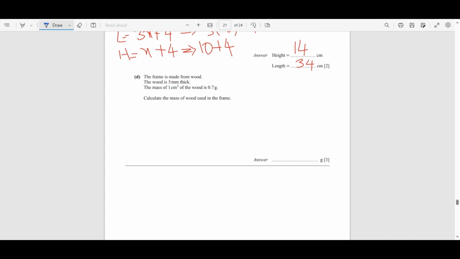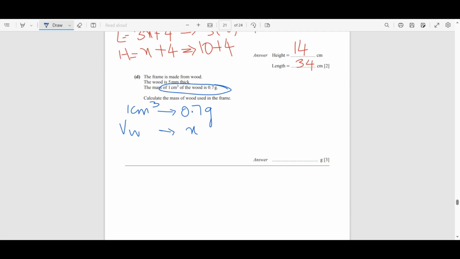Okay, so this is the scale which is given, that 1 centimeter cube weighs about 0.7 grams. So we need to calculate the weight, the mass of the wood, and the volume of the wood is unknown. All right, so first we need to find the volume of the wood. Once we know the volume of wood, then we can use cross multiplication, because the more volume of wood you take, the more it's going to weigh. So it's cross multiplication. That's for later use, but right now we are interested in calculating the volume of wood.